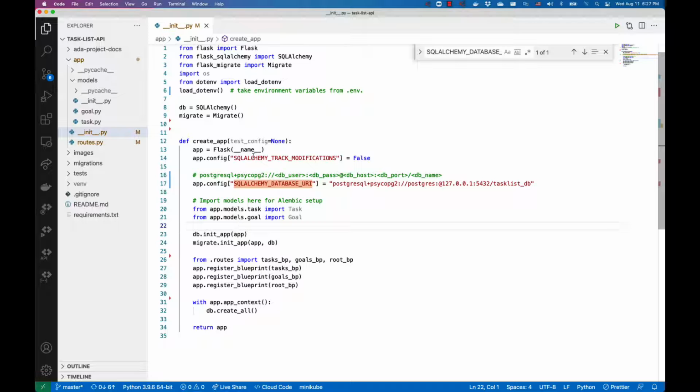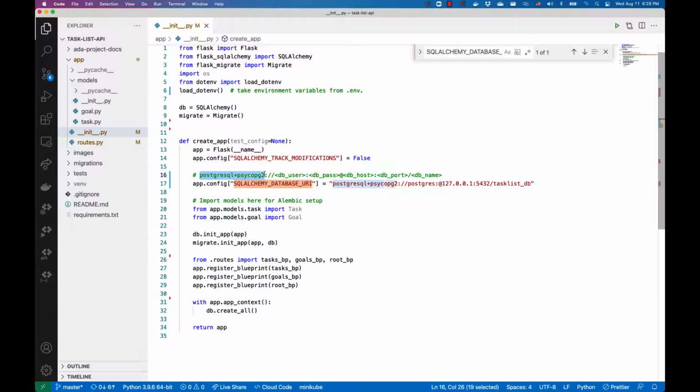And the key thing here for our purposes is that it's got this app.config SQLALCHEMY_DATABASE_URI field. And we're setting it equal to this currently. So this is what's called a connection string. It tells SQLAlchemy a couple of things.